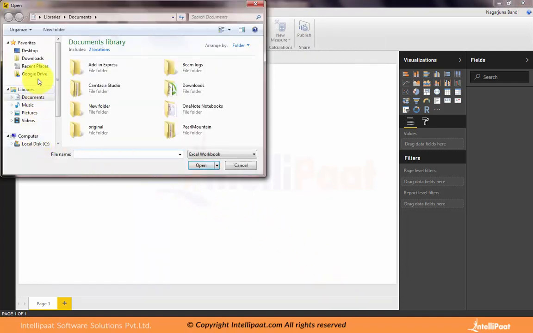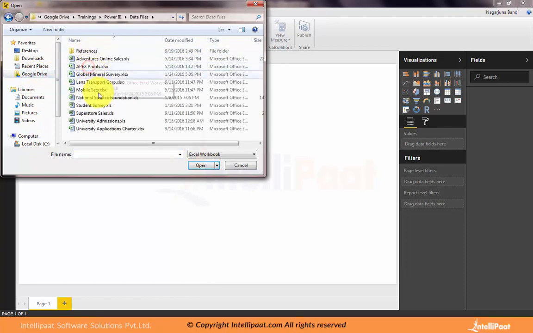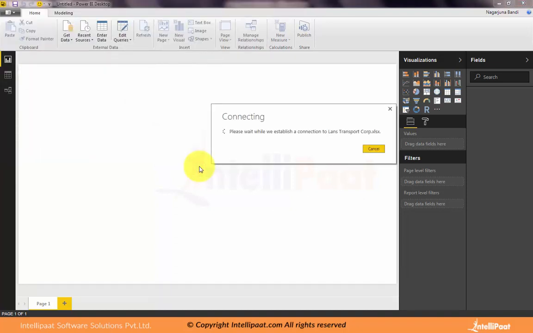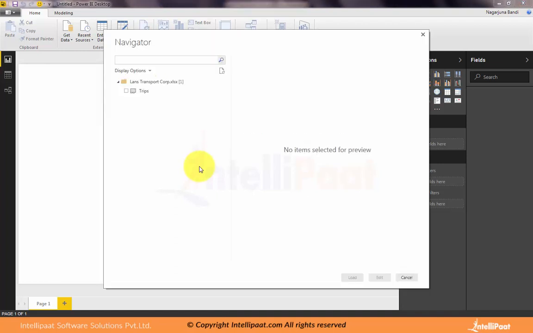I'll select this Lands Transportation Corp data file. Now the data gets loaded into the application. This is a navigator.